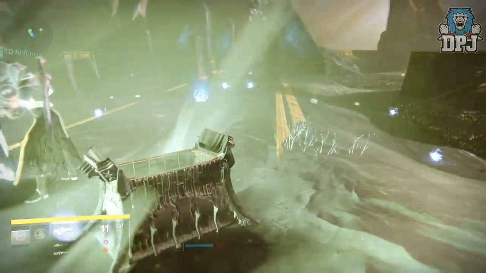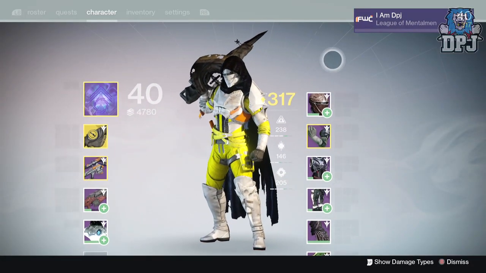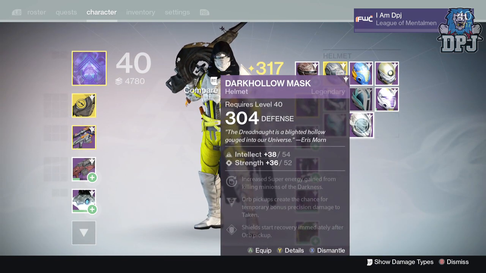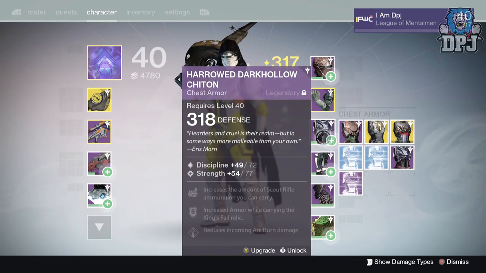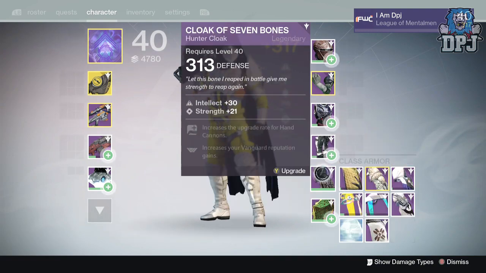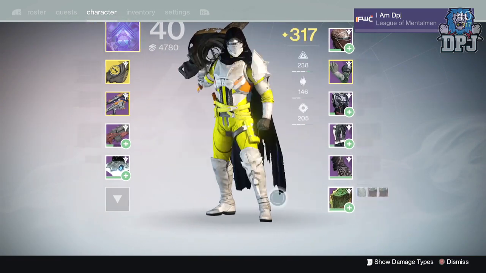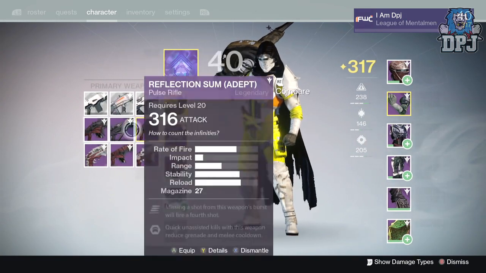Now, before this week, I only ever had one helmet drop, and that was a standard normal version on my Warlock. This week, I've had three raid helmets drop. None of them, though, are at that max level. And although I did get some great 320 attack weapons across all three of my characters, I didn't get a single 320 defense armor, which is kind of shitty. So this is the good and the bad of the Oryx Challenge Mode loot.